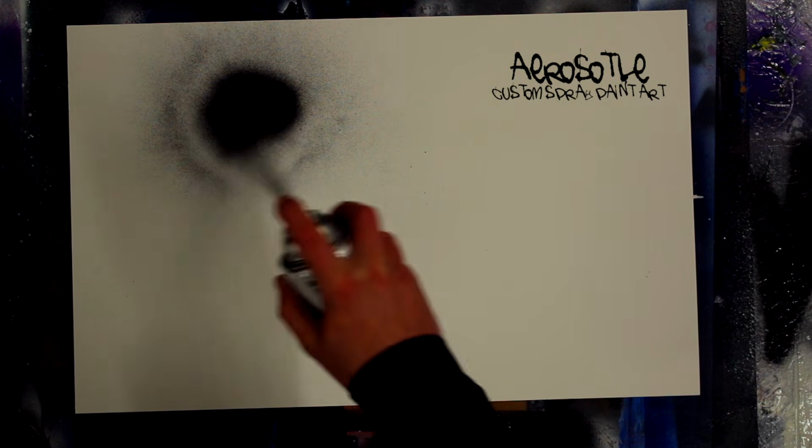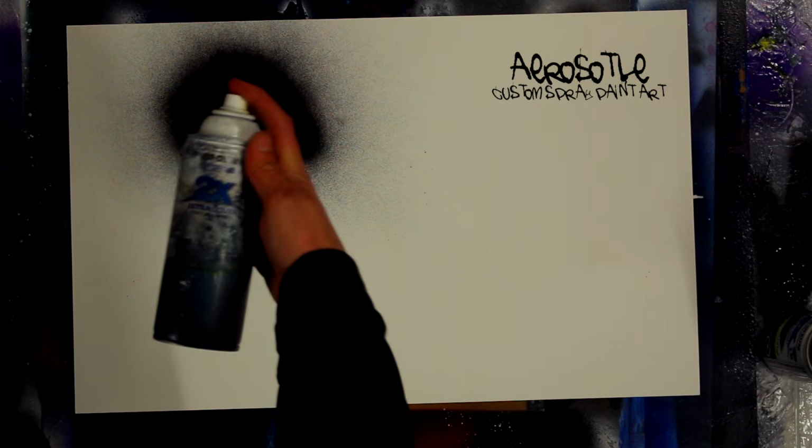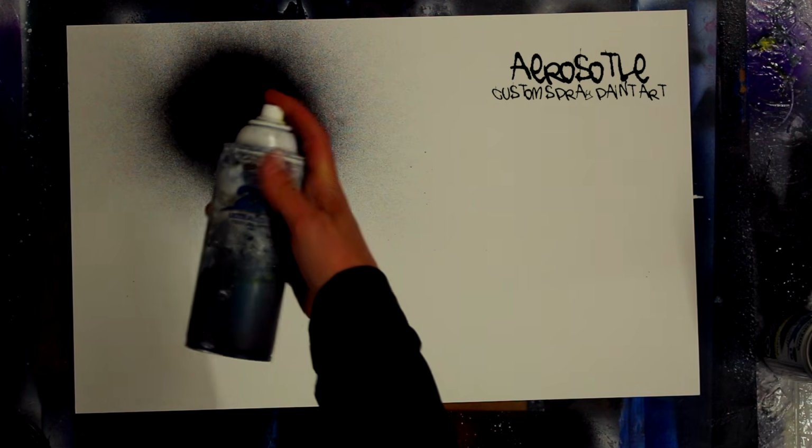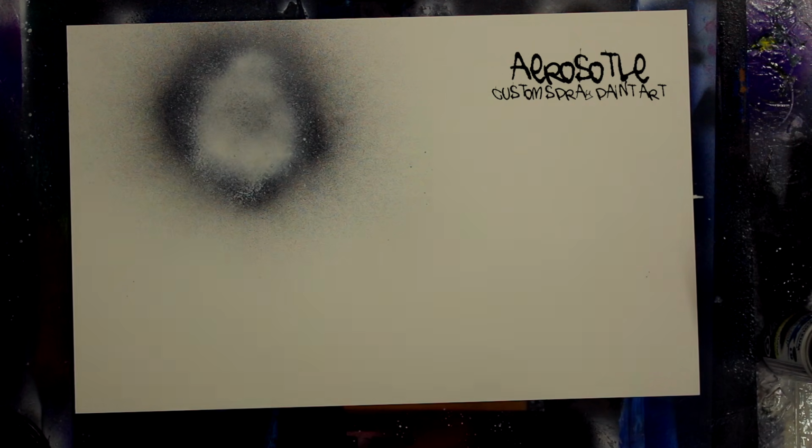Now I'm going to lightly burst just a little bit of that spray paint in there. I'm gonna come over top with Rust-Oleum Painter's Touch Gloss White. Just gonna add a little bit in there.